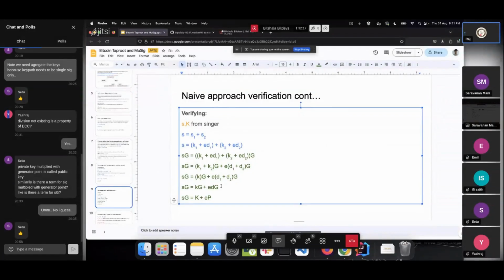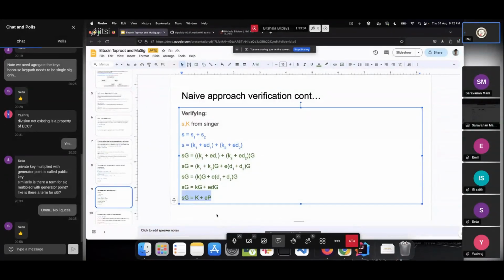So what we are looking at here is not exactly verification, it's the proof that Schnorr verification works. The verifier will actually not do these steps inside. These steps basically say that the last line is true, which is not the case for ECDSA. The verifier will go: here's my aggregated S, I know the G, S times G is this number. Here's my aggregated K, here's my aggregated P, I know the E, K plus E times P is this number. If these two are equal, then the verification is satisfied. So the verifier will basically perform the last step, and the previous steps are the proof of why the last step is true.